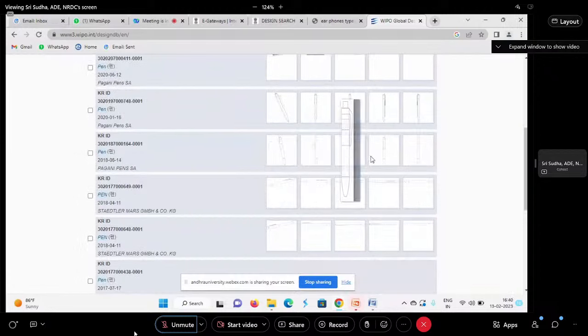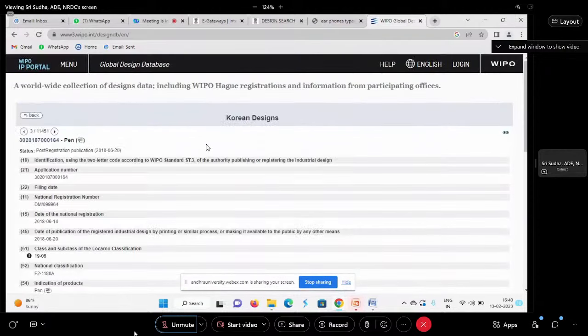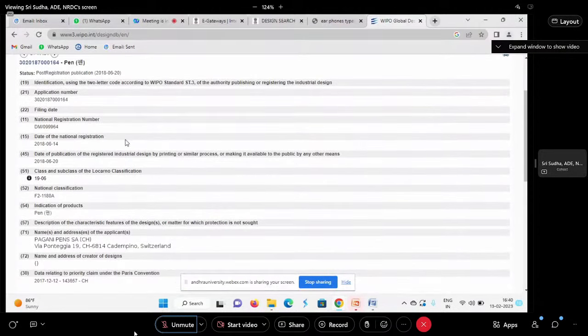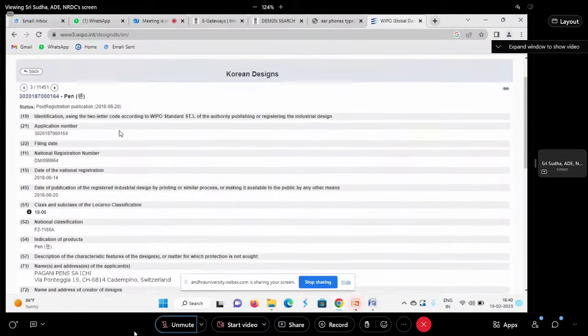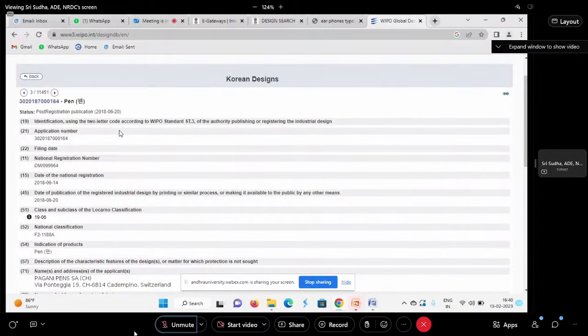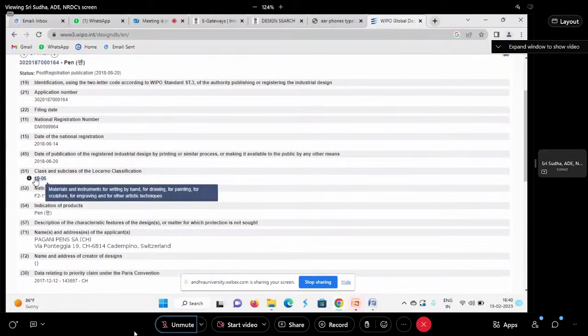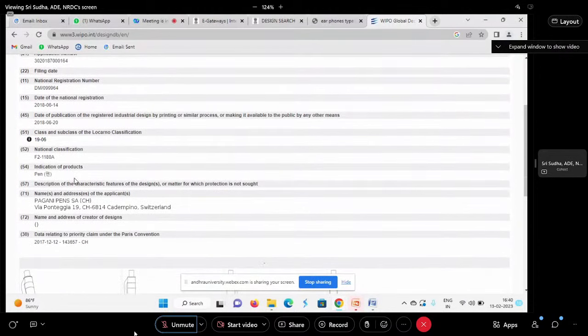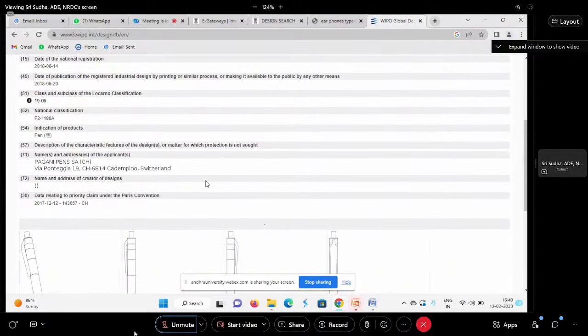Okay, you'll be able to see it. If you select any particular one, then you'll be finding the details relevant to that particular application, when it has been filed, from which country it has been filed, which particular class it belongs to, who is the applicant.